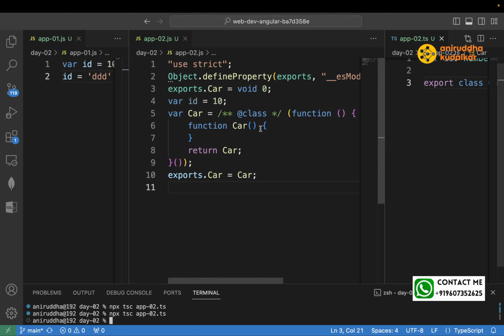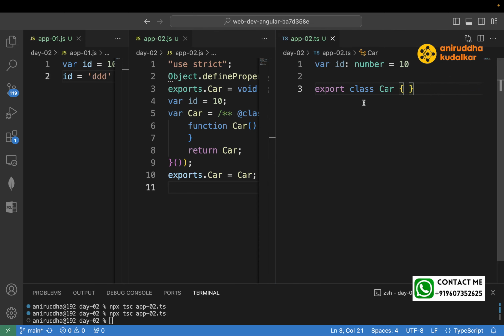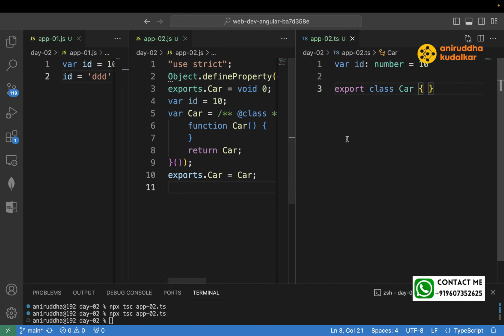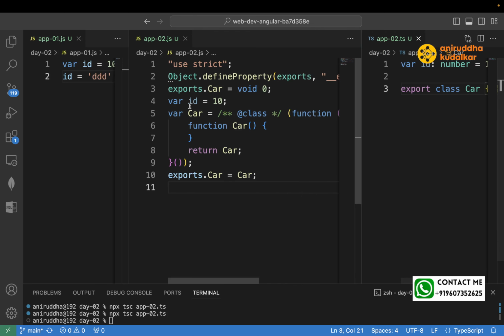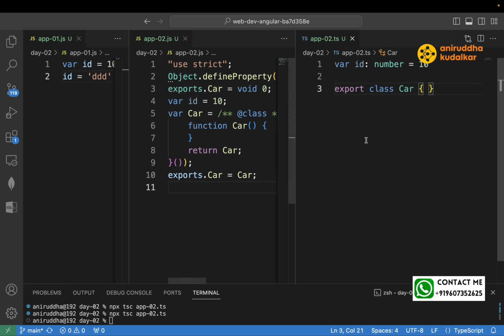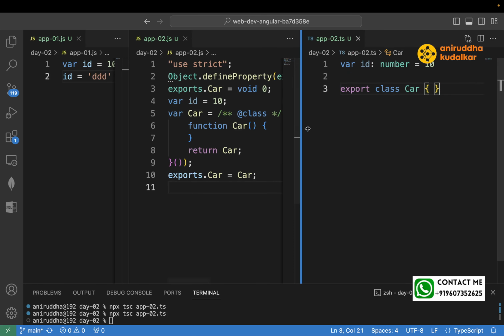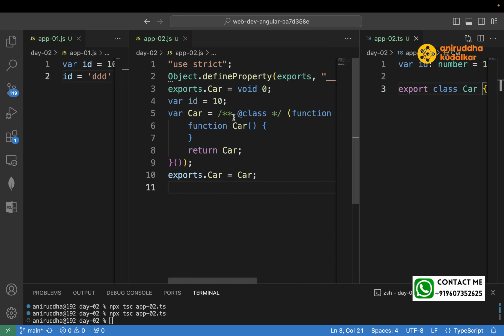For one line, it has created this many lines of code. So this is a generated file from this file, which says that the complexity of the JS is more than the TS. In JS, you need to write a lot of code, but in TS, things are pretty clear. Whenever a JS file gets generated by the TypeScript compiler, all the type-related things are removed. No types you will find over here.